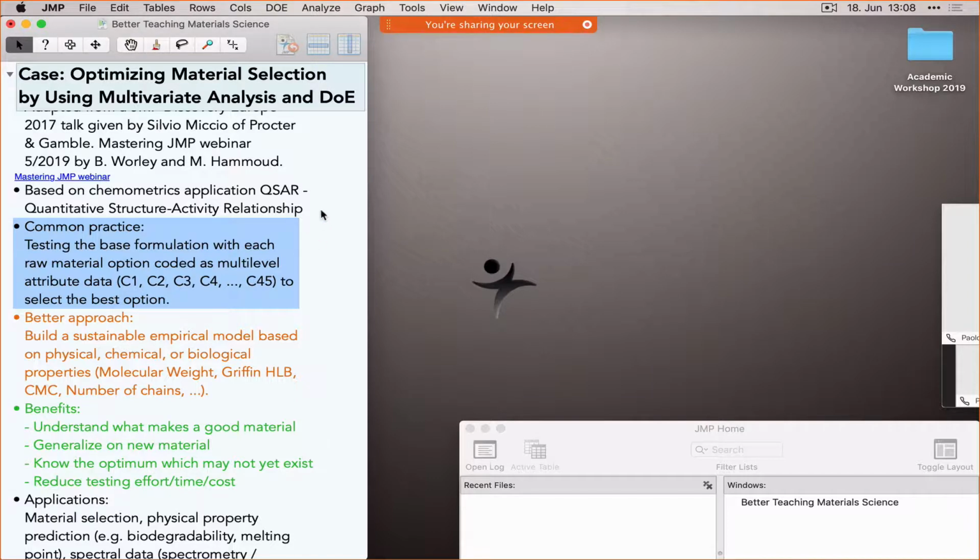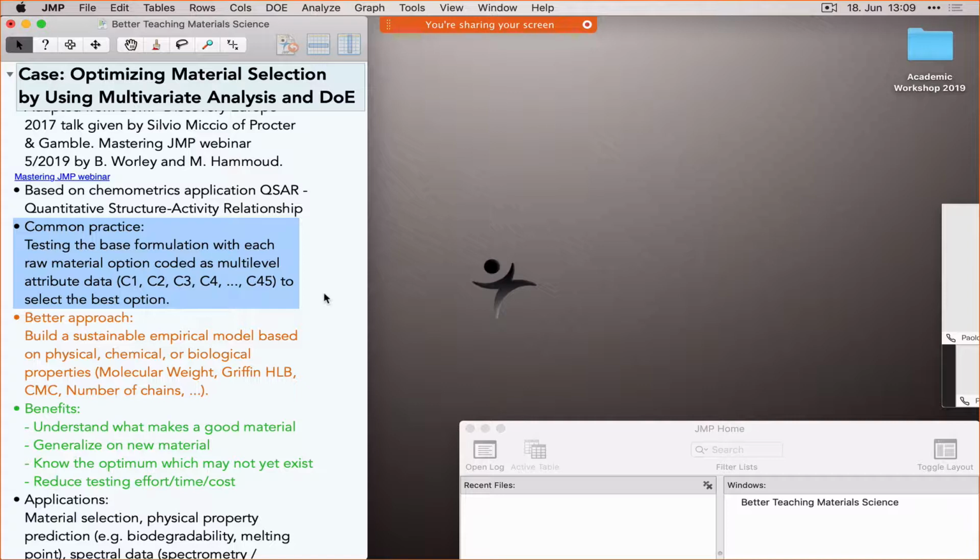For this there are 45 options, and what you typically would do is probably to have one categorical variable with attribute data, with 45 levels, candidate 1, candidate 2, candidate 3, and then you test all of them under combinations of all the other conditions just to select the best option, which is the best material to use in this example.